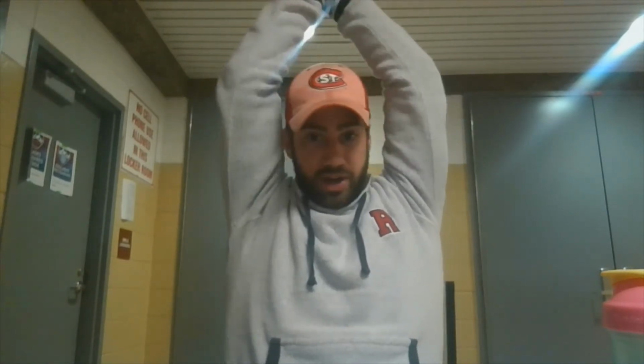Okay, so we're starting with just streamline holds. All I want you to do is get yourself into your streamline, and then get nice and tight. Actively squeeze all the way through. If you need to do this in front of a mirror, so you can see that there's no gaps. See that your arms are back behind your ears. Make sure that we're all the way back. We're not at our ears. There's no gaps. We're not lopsided one side to the other. Get nice and tight.